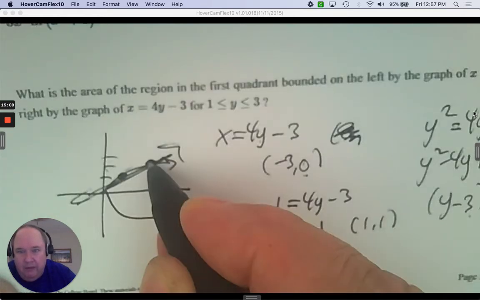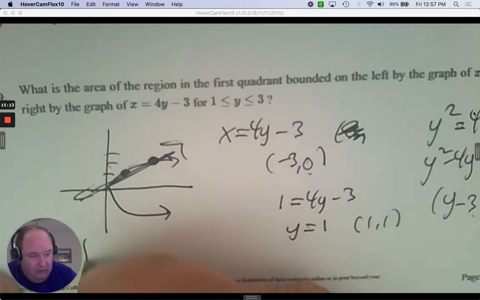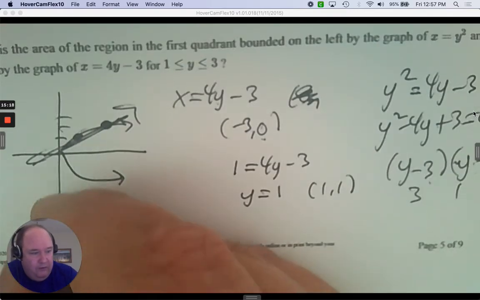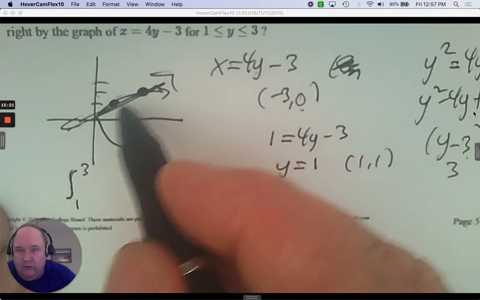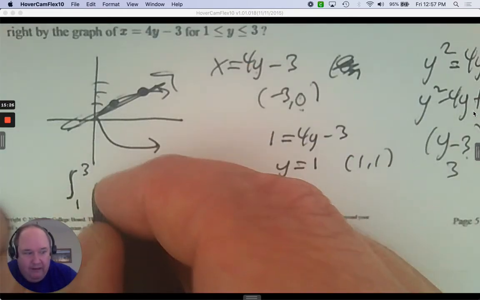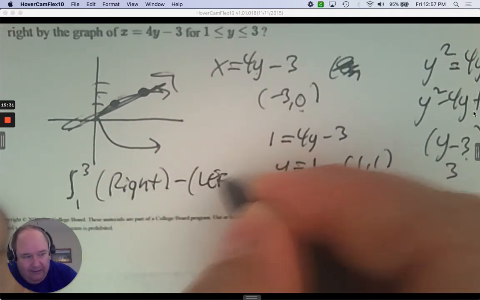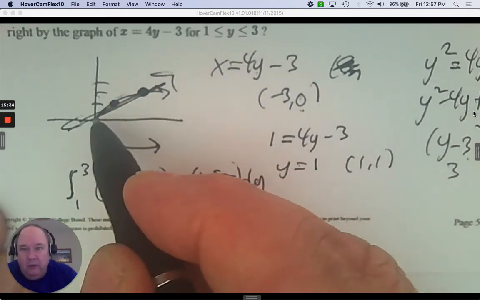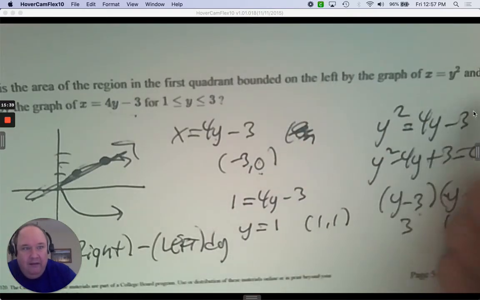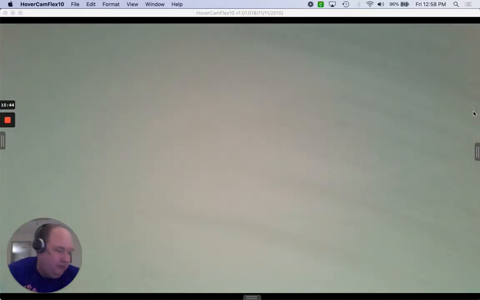I want you to see the parabola, and it's going to be right subtract left. So it's going to be an integration question. What are my limits? I just found them. So from 1 to 3, and because it's sideways, it's the y value, 1 to 3. And then it's right subtract left, so you need to put in right subtract left dy. So which one is on the right? Hint. Which one is to the left? Hint. This is all in terms of y. Solve it, and then you have your answer.